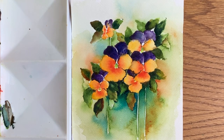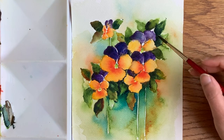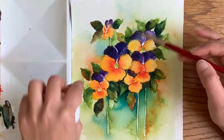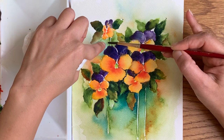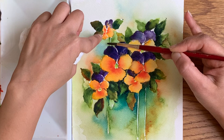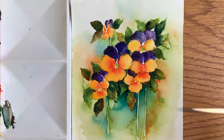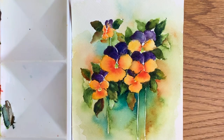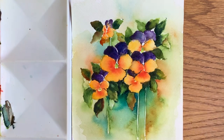I just felt the need for leaves, until someone tells me, okay, stop, I think that's enough, you've got enough leaves now. But then I go back and say, no, I think I need a few more leaf shapes right here, because this flower is really light and the background is too light. We need something to differentiate between the two and to have a little bit of contrast. So I would just go ahead and add the same quinacridone sienna and sap green, and let's see what we get.